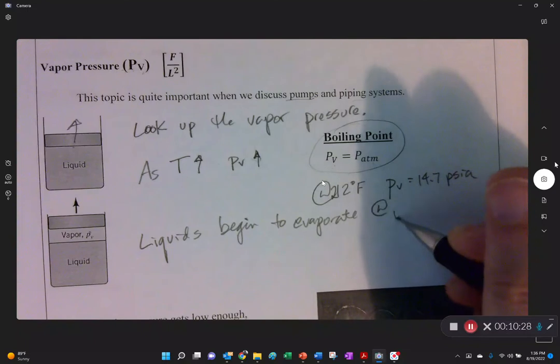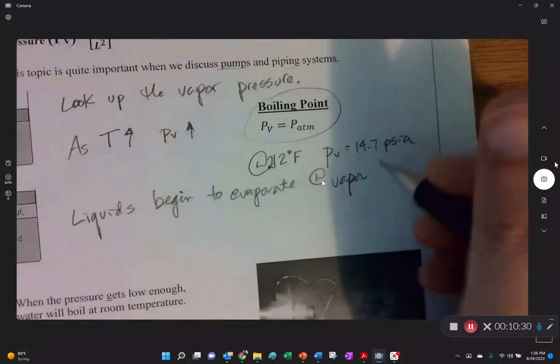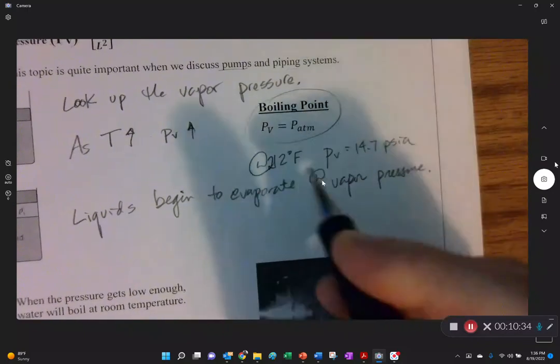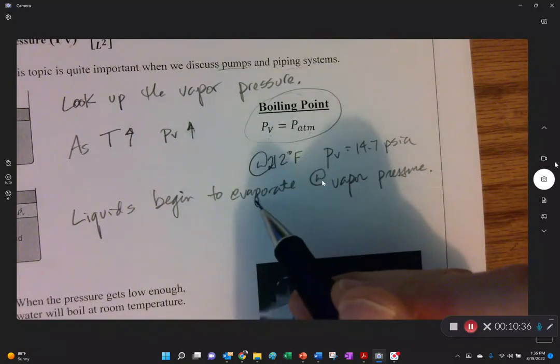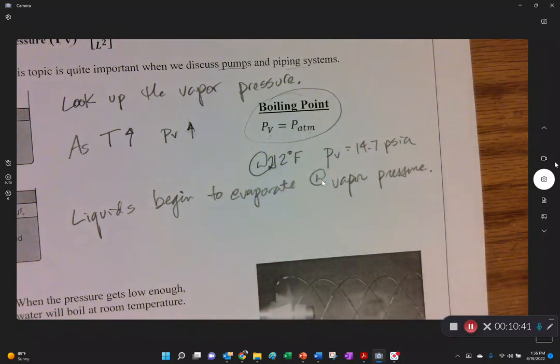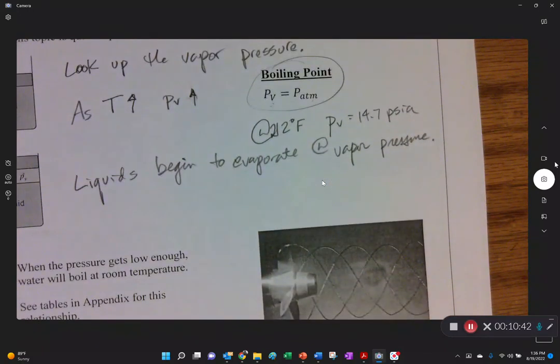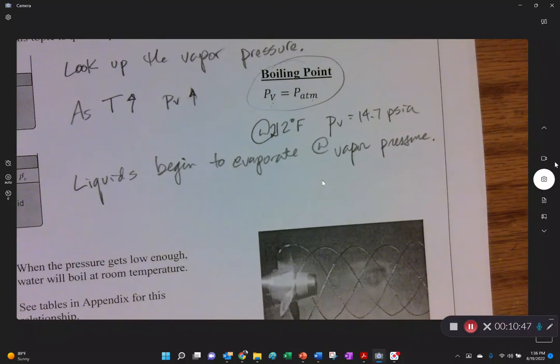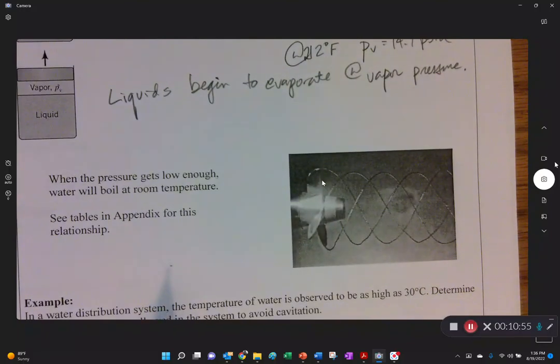At the vapor pressure. So they could actually, maybe even should say they don't begin. They can expand immediately into their vapor pressure, and of course, it's that jumping from phase that will create it, it'll expand quickly, and that's one of the reasons why it makes noise and it can be destructive.